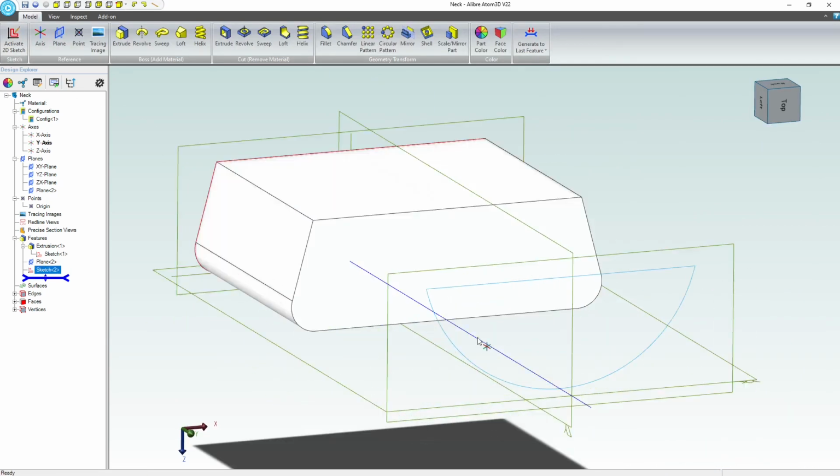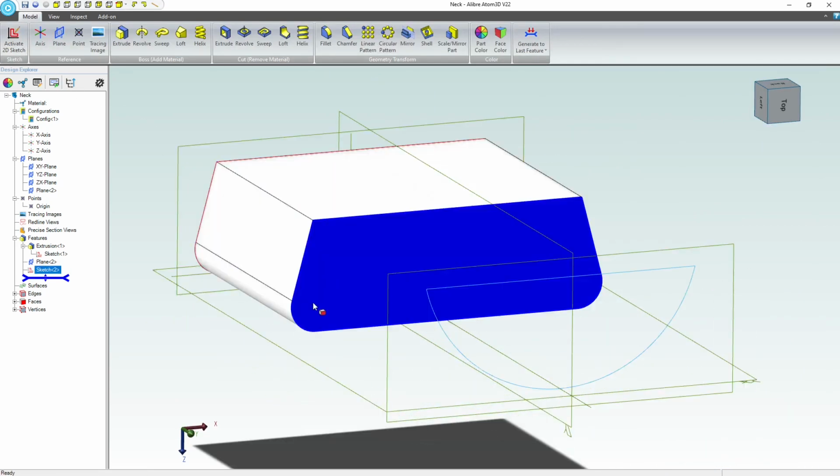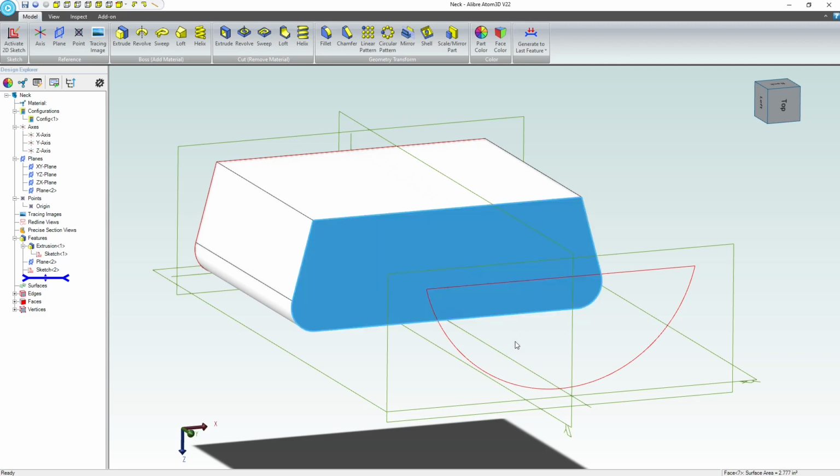Now, one thing to keep in mind, I have 2 sketch elements and 1, 2, 3, 4, 5, 6 sketch elements on this face. So if we get problems, we'll need to break this up into additional sketch elements so we loft from the same number of sketch elements to the same number of sketch elements.